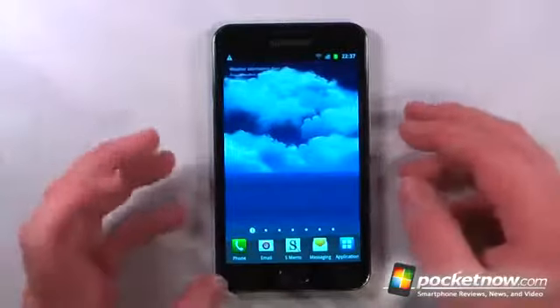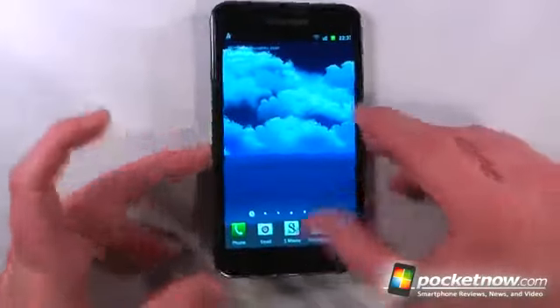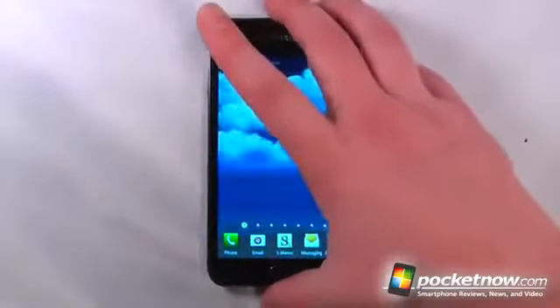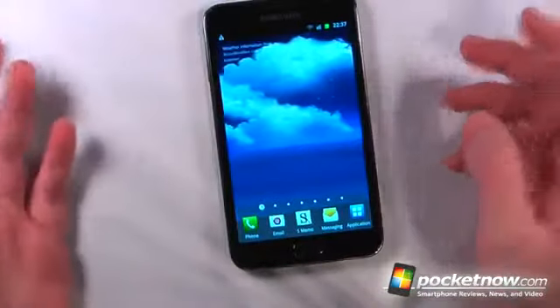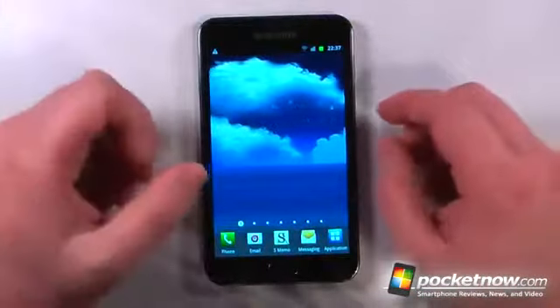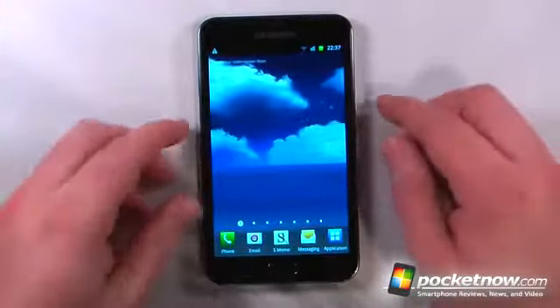The device is pretty big — it's almost 146mm in height, 84mm in width, and 9.65mm in depth. It's a pretty big device but still pretty thin. Comparing it to an iPhone 4 or 4S, it's about the same thickness. It feels thin in your pocket and doesn't feel too big, although it is a little comical when you're using it against your head — people think it's like you're holding a book to the side of your face.